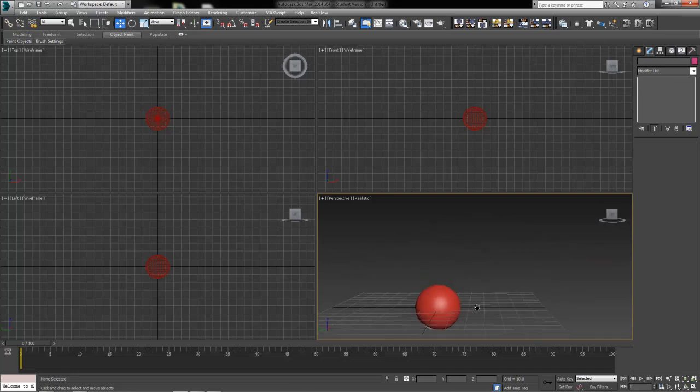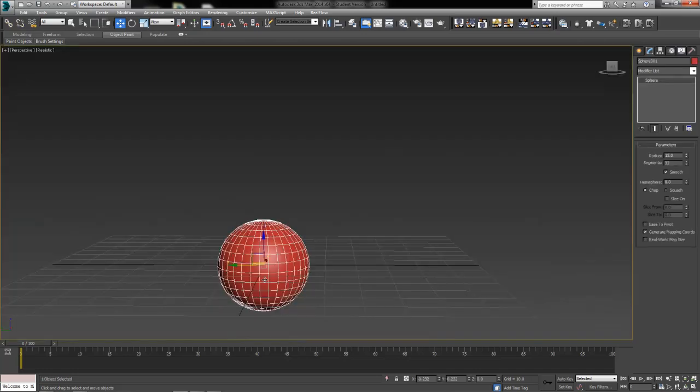And I'm going to give myself an initial position for this sphere. And I can move it. And we can set keyframes the way that we've been doing in the past, but we're going to do it a different way today. We're going to animate this whole bouncing ball animation without ever physically moving our sphere here. First things first is I want to give it a name. I'm going to call this one bouncing ball.